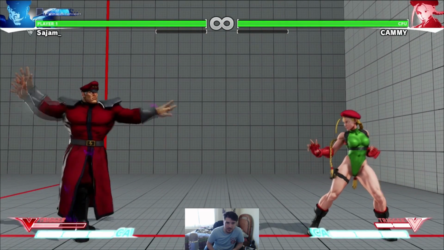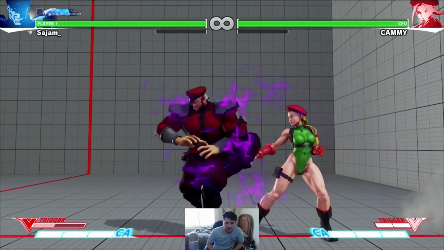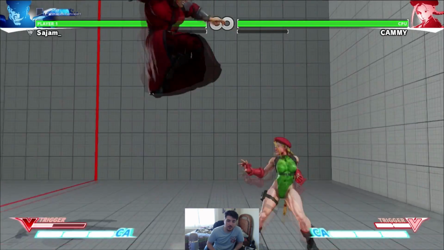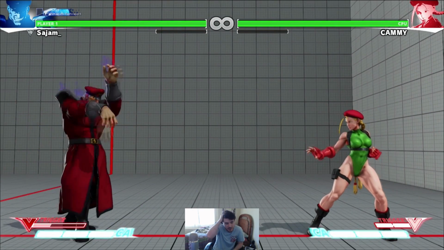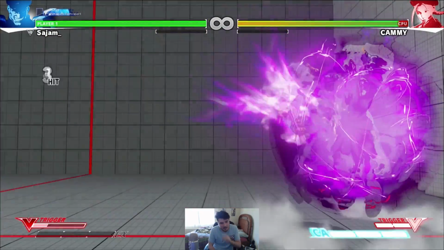It kind of sorts out the issue where his walk speed's really slow. As soon as V-Trigger's on, he is just incredibly fast. So that is pretty much the Bison character breakdown. Pretty simple character overall. I guess I'll show a super too. It's the input for it. That, yeah. So that's what a super looks like.